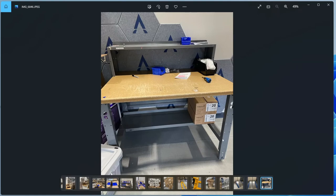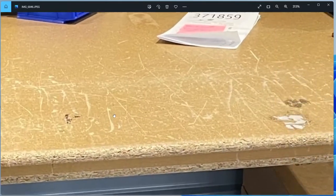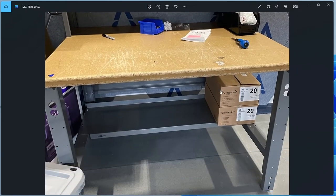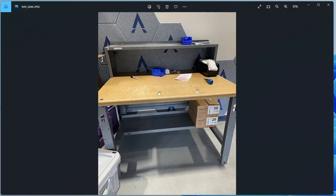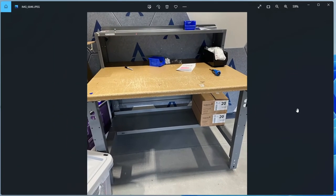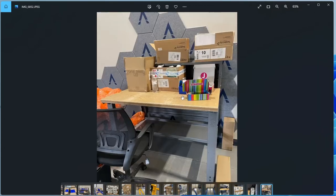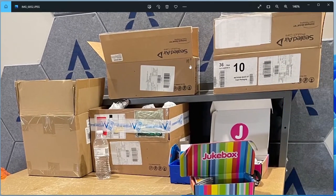They've got a lot of these tables or workbenches — these are Uline brand, and Uline stuff is really sturdy, high-end, and expensive. The normal person would see this tabletop and think it's scratched up junk, but I actually really like these — they last a really long time despite looking worn. Also there are a lot of these sealed air Instapack things, and we use these constantly in our business. These boxes are probably around $100 per box. Some free money right there. There are more of them in this plastic bin, and another table has even more sealed air bags. There's probably $1,000 worth of sealed air bags across all these pictures.